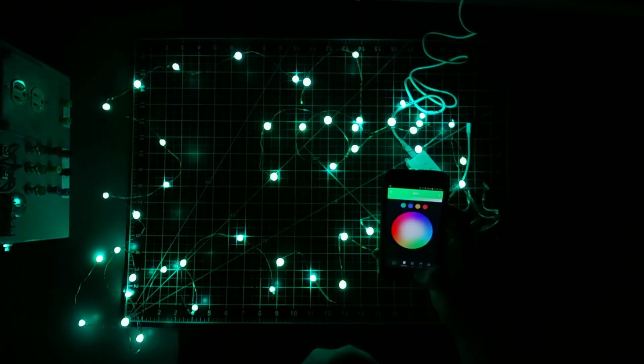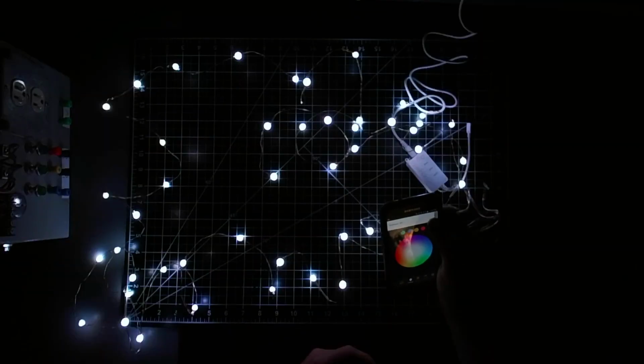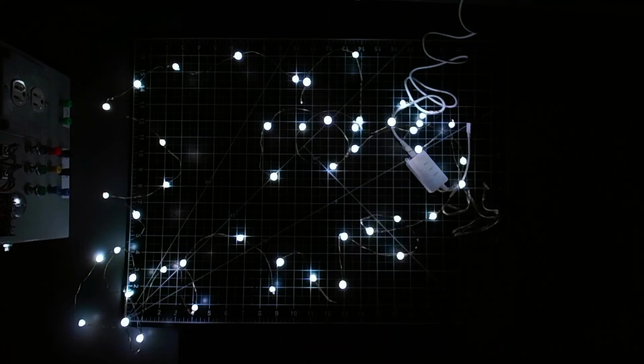When you go to the dimmer, you can set the colors. So if you want white, just put it in the middle. Change the brightness. And there are schedules and such.